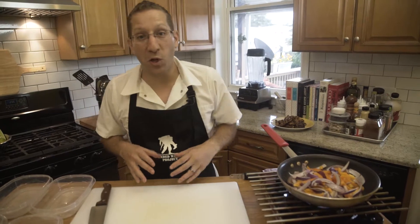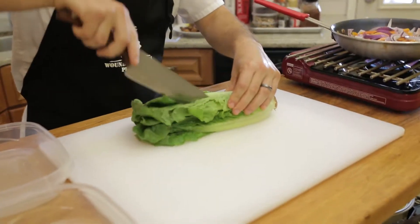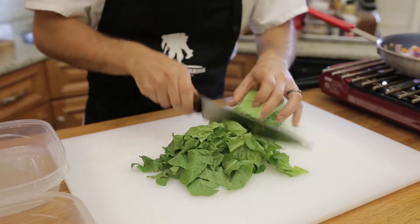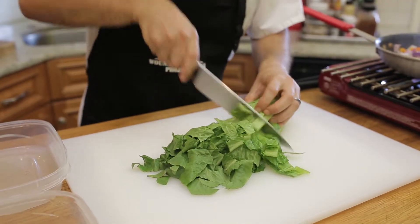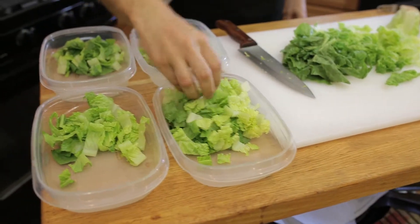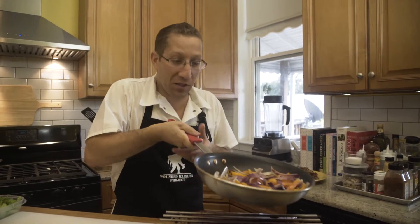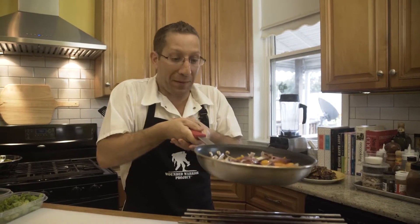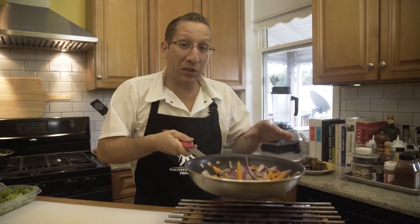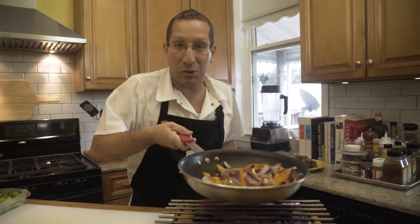While the onions and peppers cook, we're going to start to build up our salad. The first thing we're going to do is chop up some romaine lettuce — gather it up with your hands and rock that knife forward. If you want to try the sauté, get the food to the bottom of the skillet and pop it up and back to you, really gently. This is a really gentle way to toss the food and make sure that it doesn't break up and become mushy.